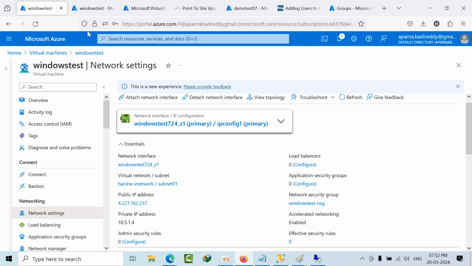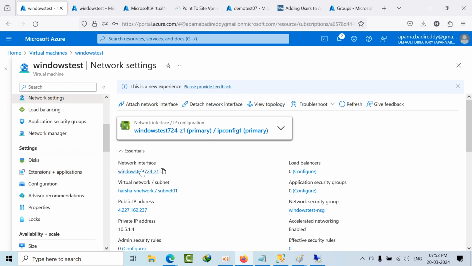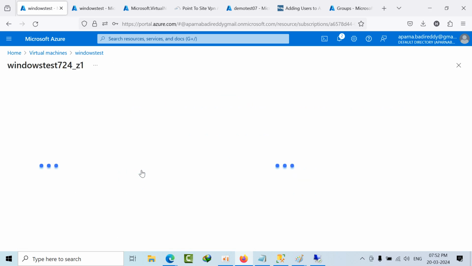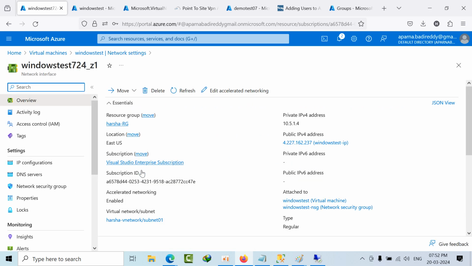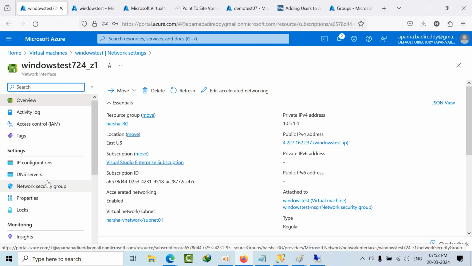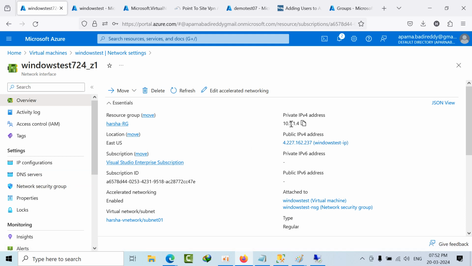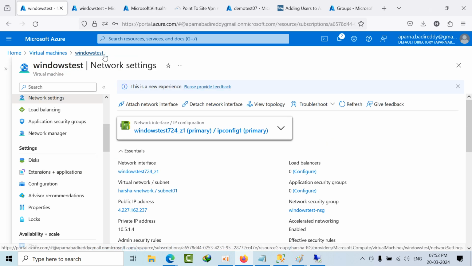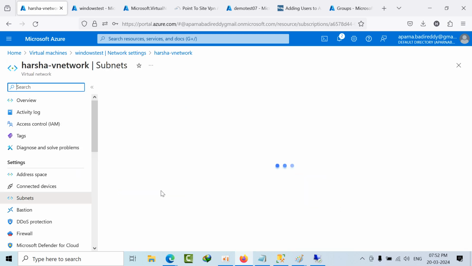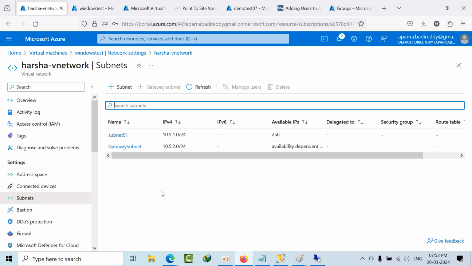So what I want to do is go to network settings, click network. Just a moment. I want to go to the IP address, network interface, vnet.